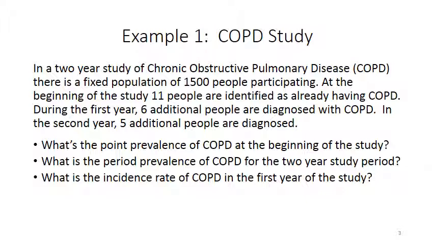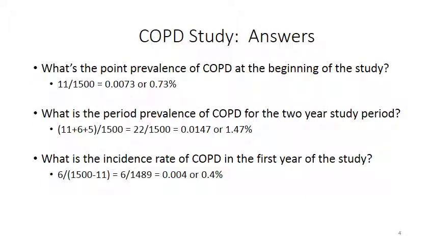Here are 3 questions to address. What's the point prevalence of COPD at the beginning of the study? What is the period prevalence of COPD for the 2-year study period? What is the incidence rate of COPD in the first year of the study? Here are the answers to our 3 questions.